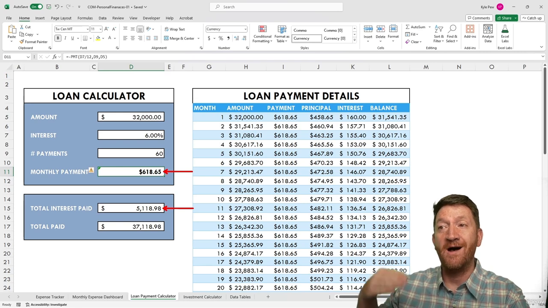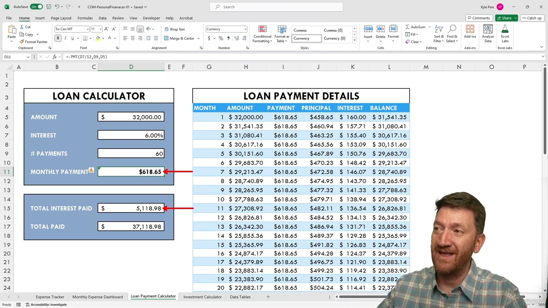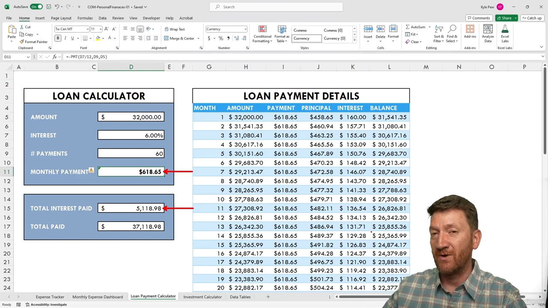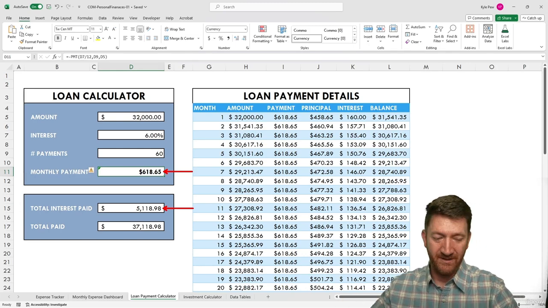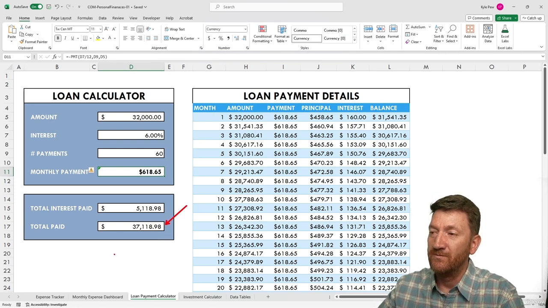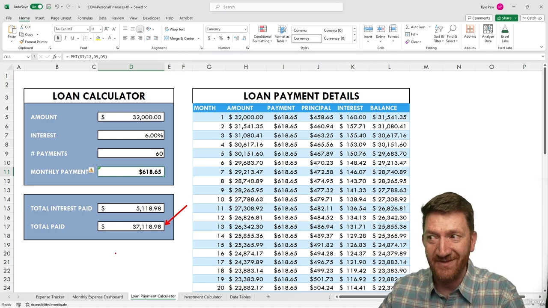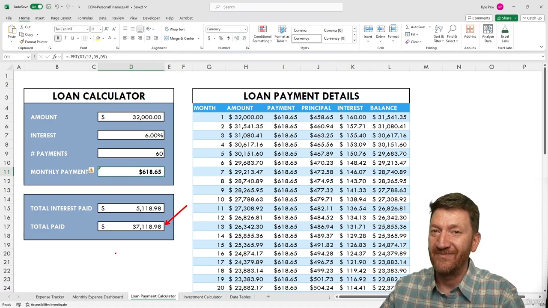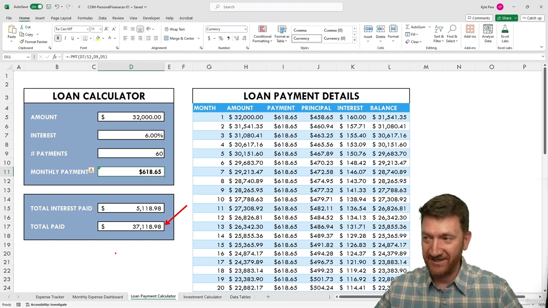So on top of the present value, that $32,000 original loan that we took out, we'll pay an additional roughly $5,000. We can see here that our final amount with interest and the original principal will be $37,000 for that car. That's crazy, crazy, crazy.